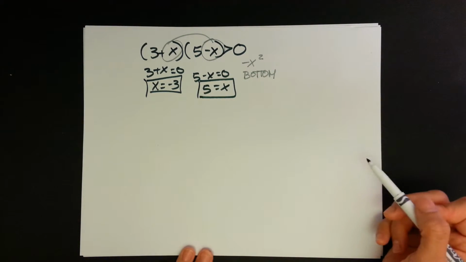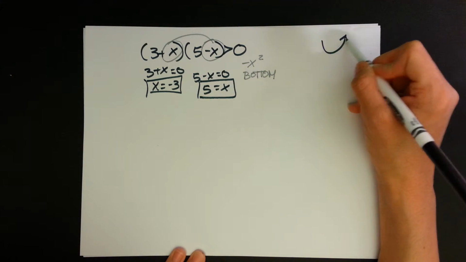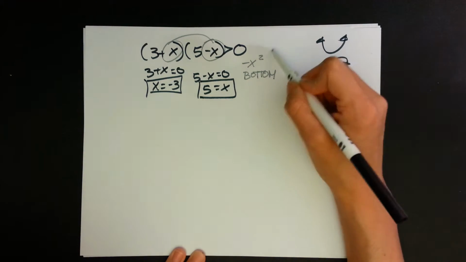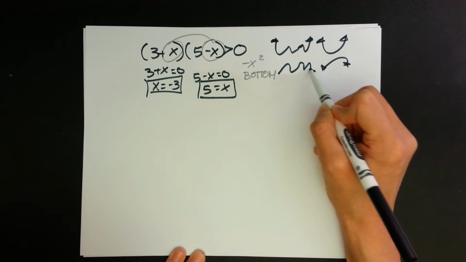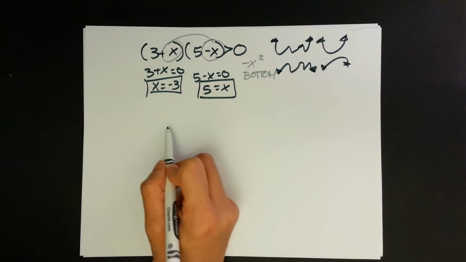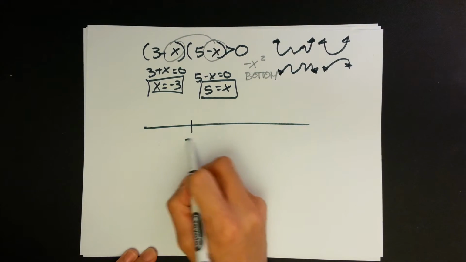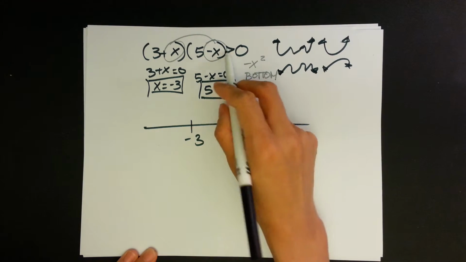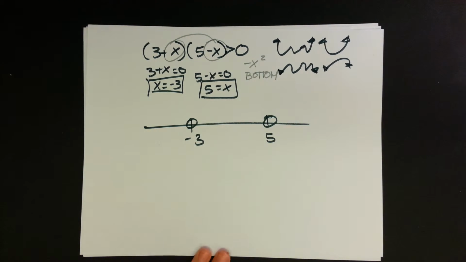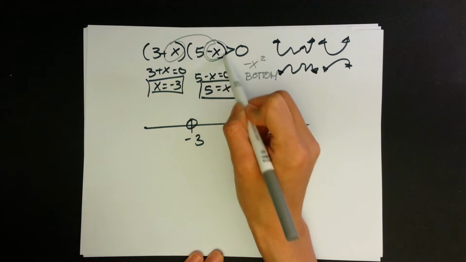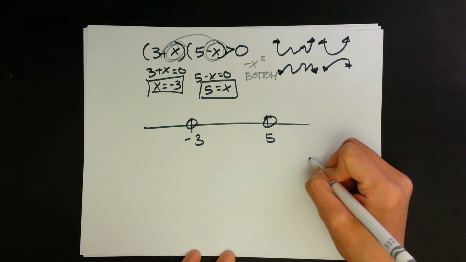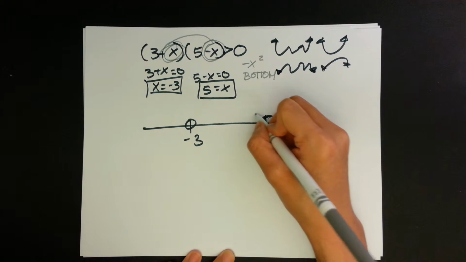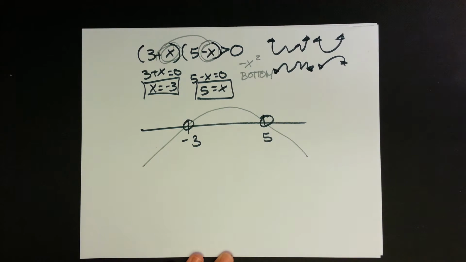I have 2 roots, so I'm expecting something that points in the same direction, right? No matter how big the power gets, if it's even, I point in the same direction. So here I'm going to draw dots at -3 and 5. These are open, and I tell myself, were there any negative signs in front at the beginning? Yes, so I'm going to start at the bottom, always start at the right, and go through these dots. This is not a double root, that is not a double root. I'm okay not bouncing. And finally I shade in.